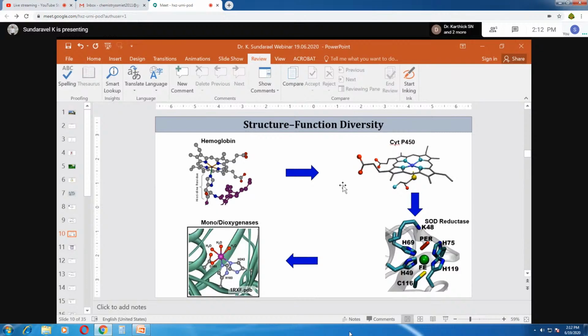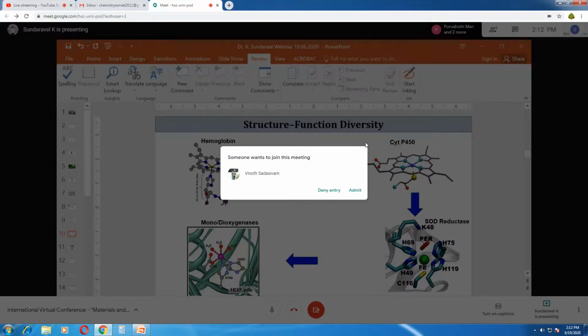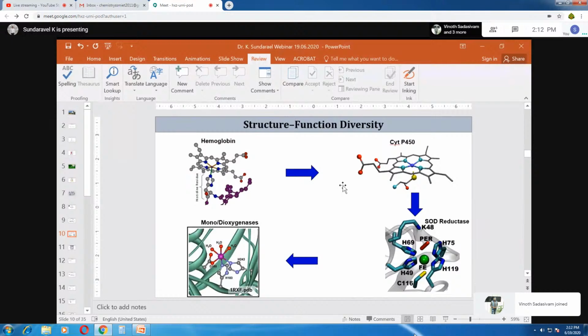We all know about hemoglobin. Hemoglobin is nothing but the iron porphyrin core, ligated with a histidine imidazole in one of the positions, and it plays a role in the biological system as an oxygen carrier, transferring oxygen from the lungs to our tissues. If you replace the histidine imidazole nitrogen donor by a cysteine sulfur, the function is entirely different. The heme active site is retained, but the role is entirely different. P450 is responsible for the hydroxylation of organic products. If we change entirely from the heme active site to a non-heme site with cysteine ligation, the iron function is again entirely different.